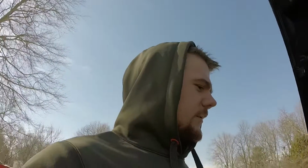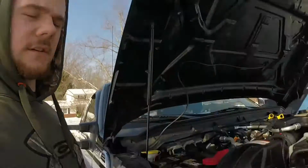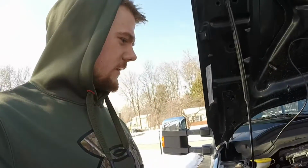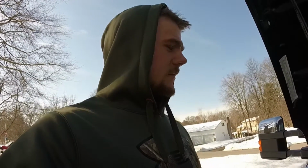Alrighty guys, so today we're doing a S&B cold air intake on a 2011 6.7 Powerstroke. First thing you're going to want to do, disconnect the battery terminals, on both sides because you got two batteries. And then make sure the truck's in park, ignition's off, and make sure the parking brake's set.